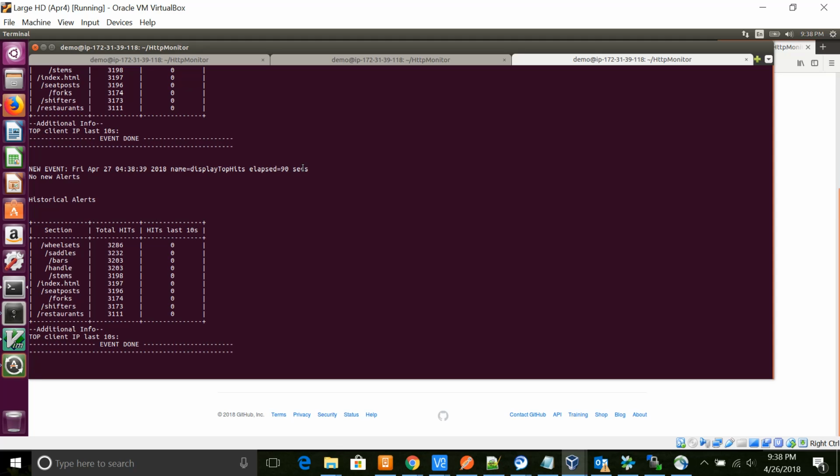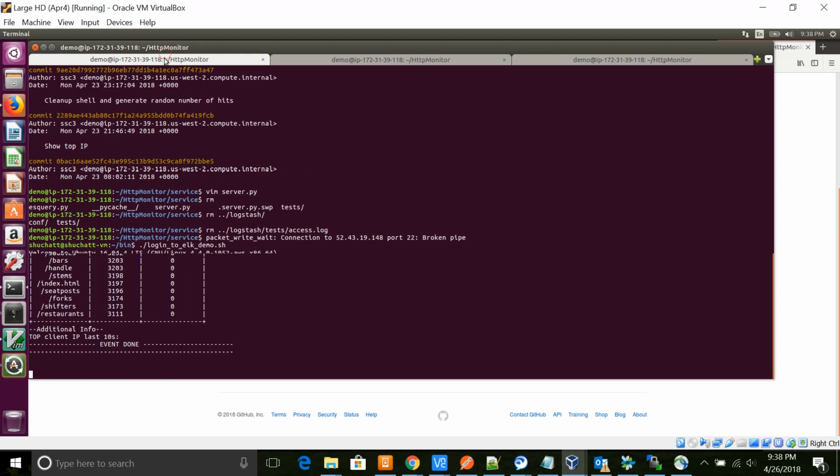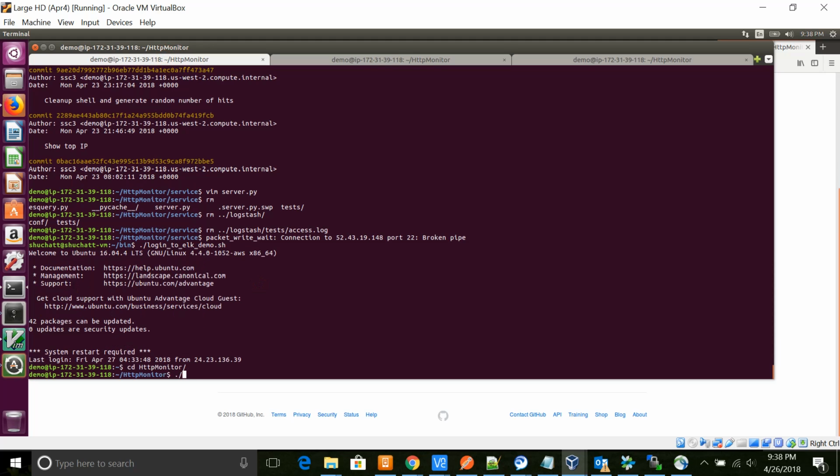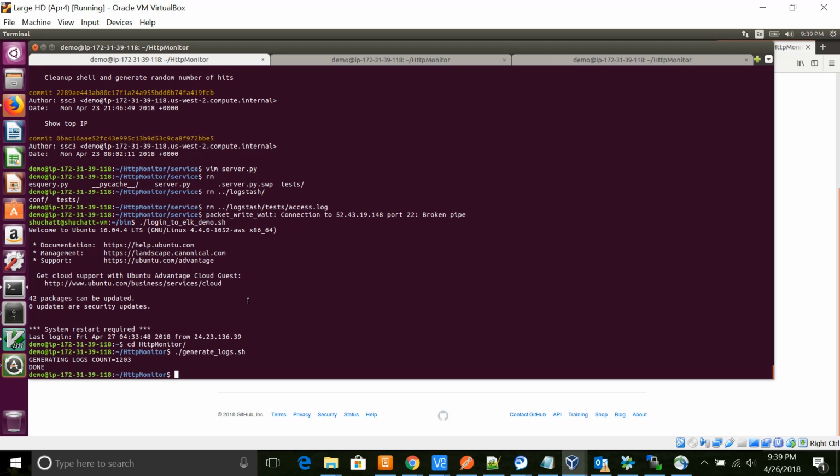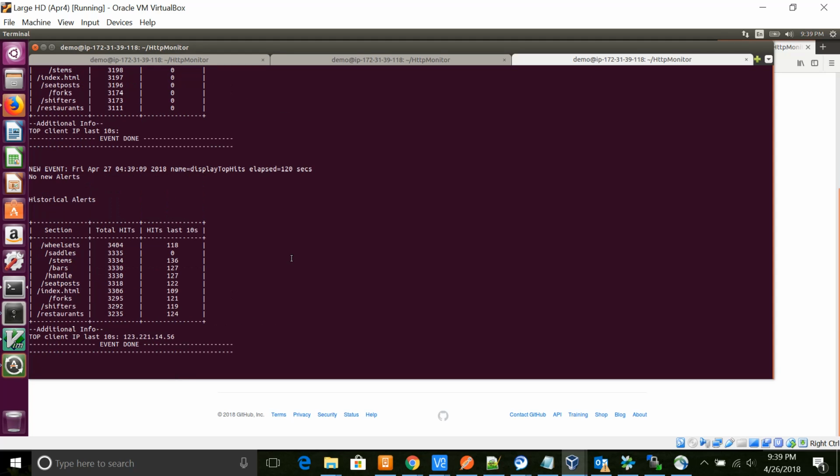And let's do something interesting. What we really want to see is, when we actually have some hits on a web server, are we able to collect all that log information and see if it gives us some interesting monitoring information about that server. So we go back to the top level directory and just run generate logs.sh. It says that it generated 1203 new log files. Let's take a look at what happened here.